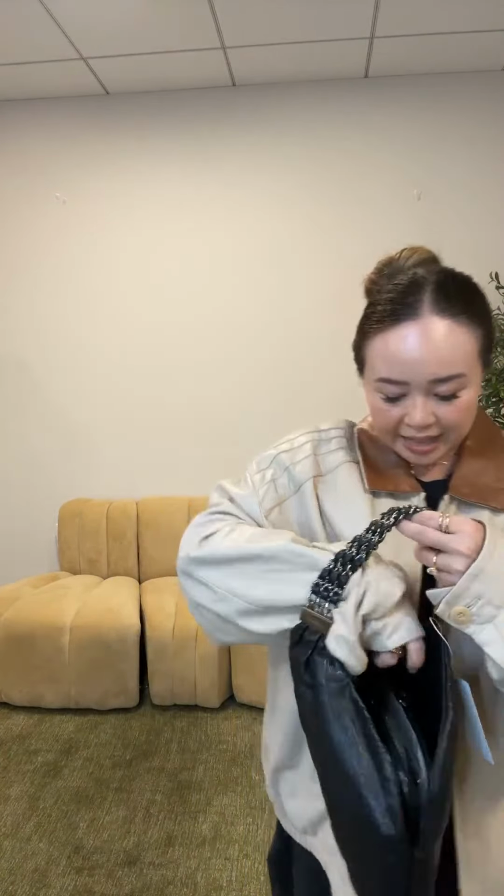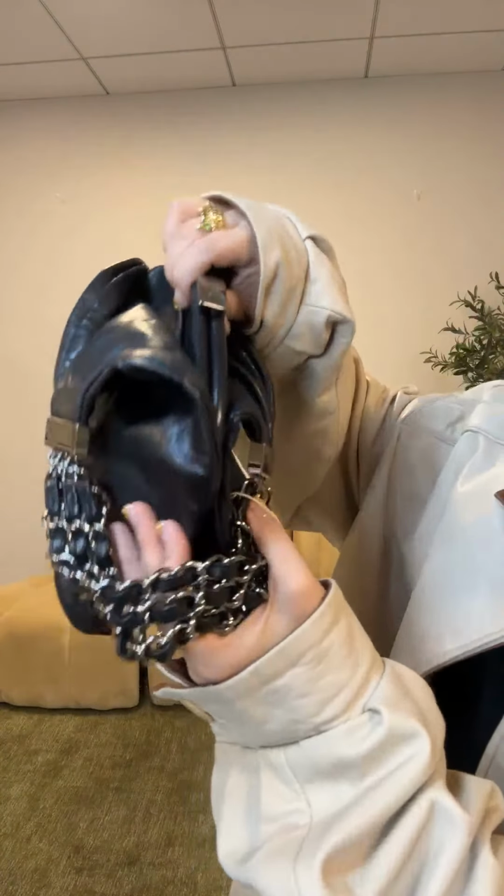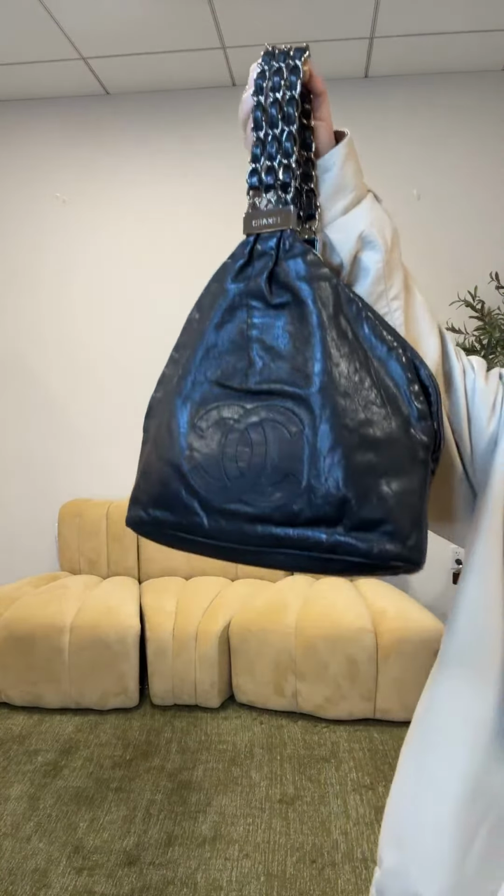There's a very specific design that Japan had bag-wise, and this style reminded me of it. It's basically like a one strap where you just kind of chuck it on and then wear it like so. I actually bought one for myself, so I'll share it with you guys, but very similar design-wise. And then it has this little frame detail in the interior, which I thought was so cool for this bag. And this is going to drop, this is the calfskin chain hobo. She's going to drop at $14.99. $14.99.